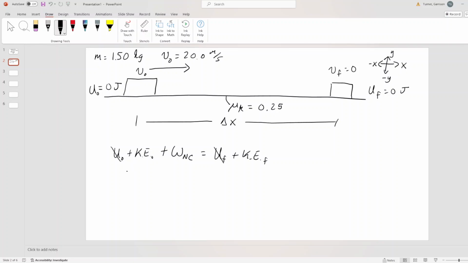And so now we're going to have 1/2 m v initial squared plus the work done by friction. So this is my kinetic friction force times, technically, dotted into the displacement vector. And this is going to equal my final kinetic energy, but if I'm claiming that my final kinetic energy is 0, then this is also 0. The whole goal here is to solve for delta x. So now we need to look at this work done by our non-conservative force, our frictional force, in a little bit more detail here.